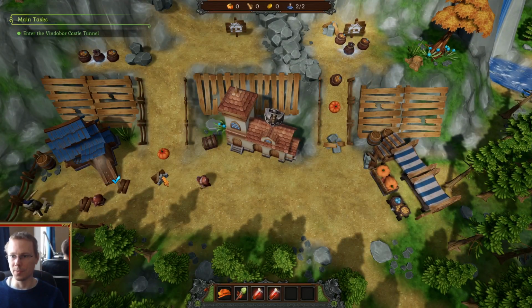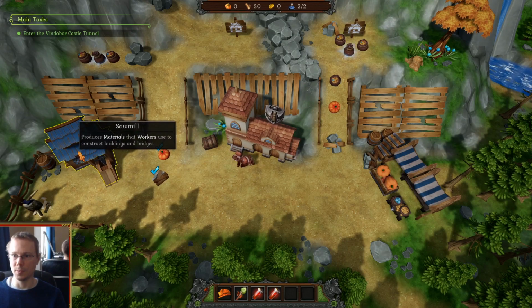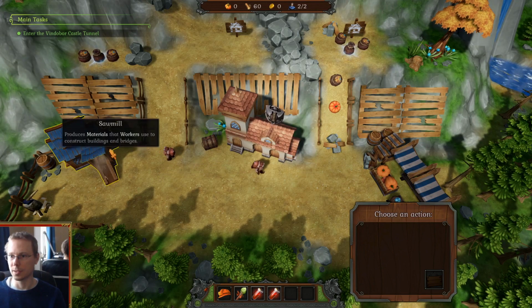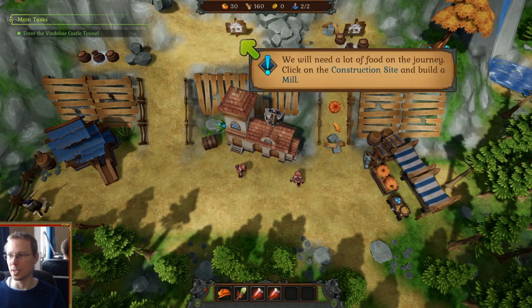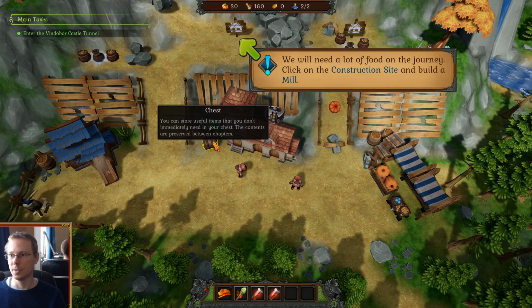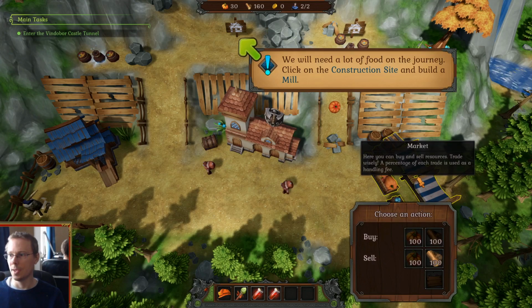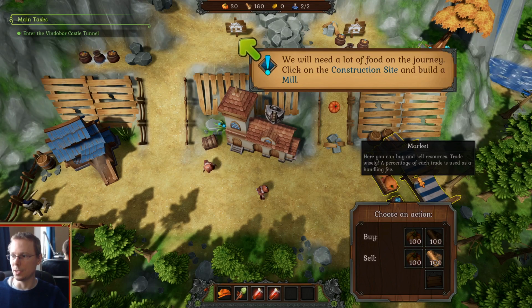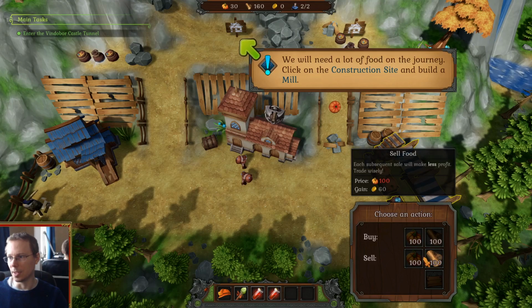So let's gather some resources, shall we? Sawmill produces materials that workers use to construct bridges and buildings. Okay. Clear the... Oh, you need food, of course, to clear that debris. So there's my chest to put any items in. Market. Here you can buy and sell resources. Trade wisely. A percentage of each trade is used as a handling fee. I see, so you're not getting the best odds.